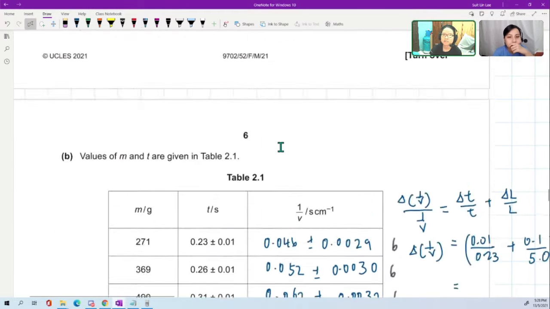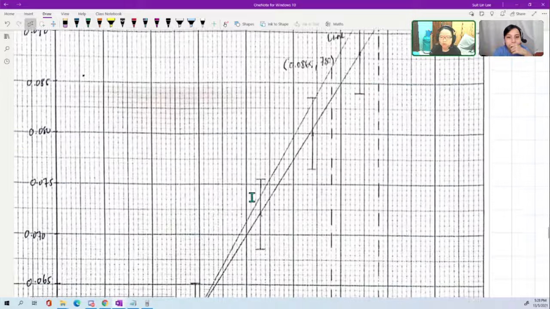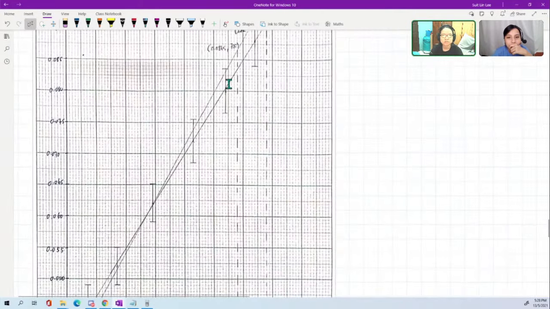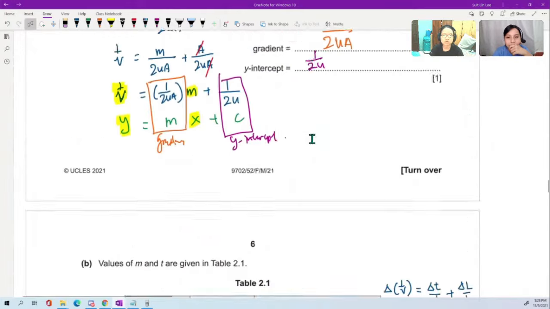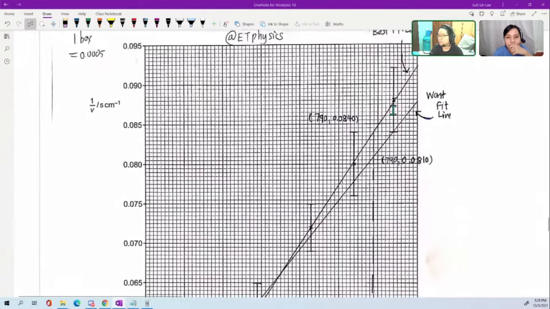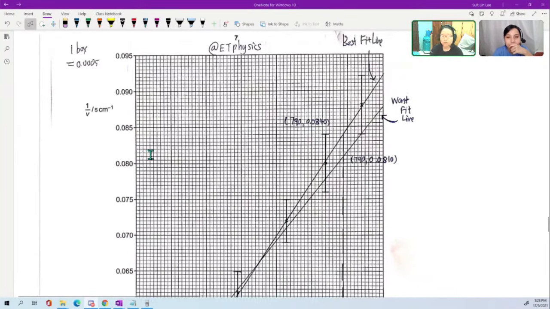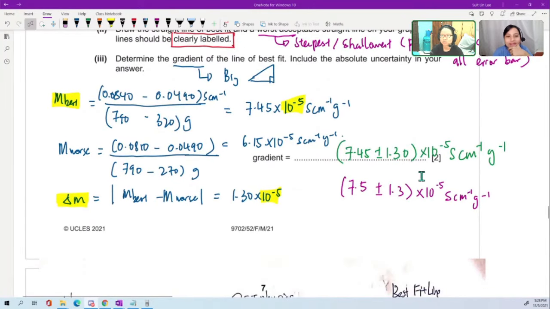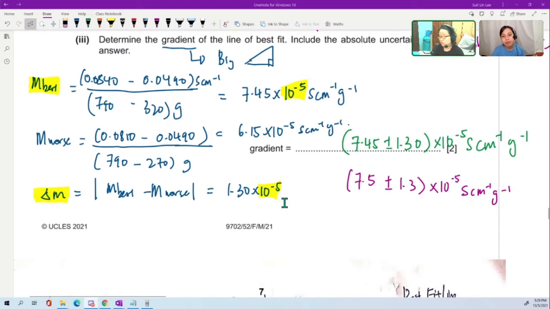The reason why the absolute uncertainty is smaller is that you can see these two lines are closer to each other compared to these two lines, which are slightly further apart due to the distribution of the points. So don't worry about it. It doesn't matter, you just choose whichever one and do it. They are checking your method, not your absolute uncertainty.